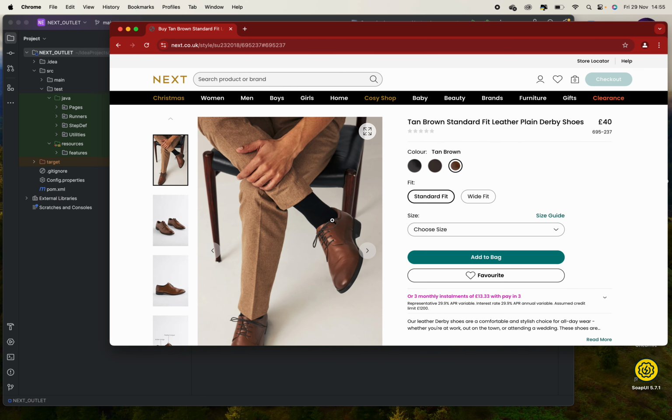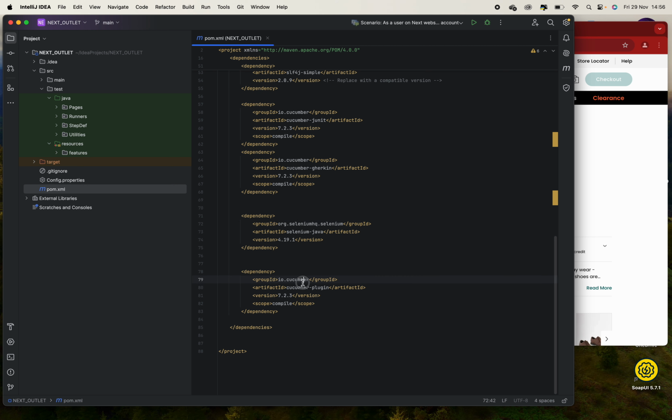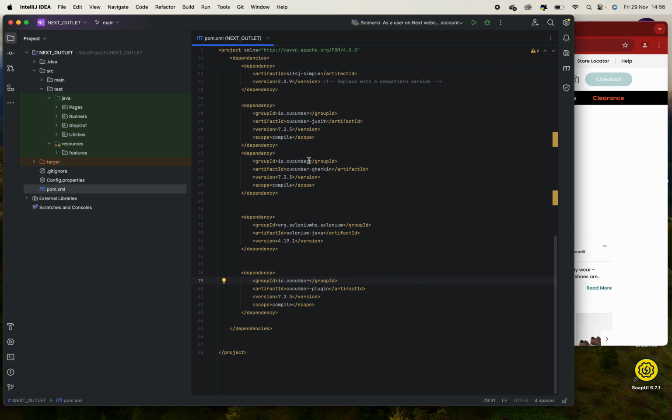So the very first thing to notice is we have this pom.xml file. In here sits all the dependencies we require to run our Cucumber test. So we've got a few things in here. There's reference of Selenium. There's Cucumber as well, another dependency, and then there are a few other things. We've got JUnit on line 59, and we've got Maven as well. So that is what we've got here.